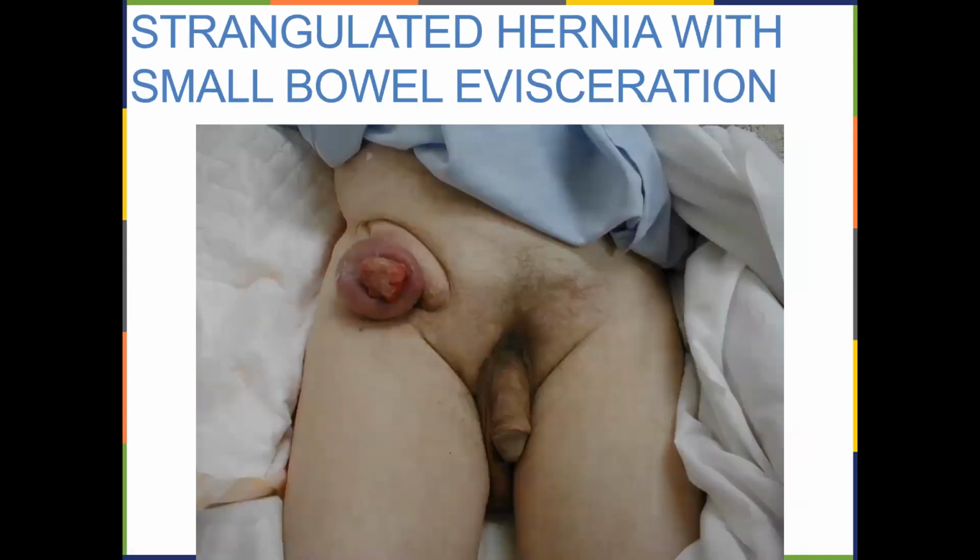Here we see another strangulated hernia. You'd swear it's penetrating to the outside of the body, but it's not. That is significantly inflamed and gangrenous tissue underneath the surface of the skin, again, because of tearing of the abdominal wall at the inguinal canal and pushing through. Now, the small intestine has pushed itself through and is, again, underneath the surface of the skin, but it has also gotten itself trapped there.